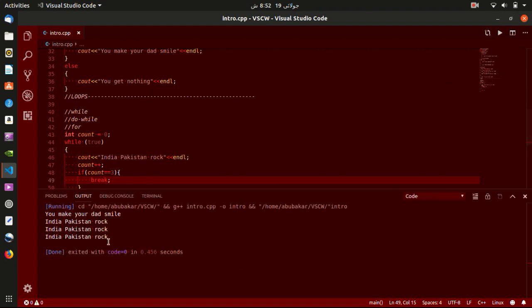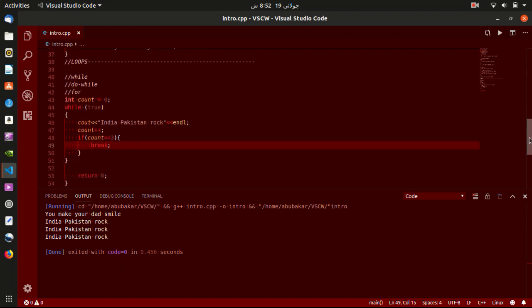You see? So now, Pakistan India rock, when it was the 3rd time, the loop got broken. In our previous program, when it was the 4th time, the loop was broken, but now on the 3rd time it was broken, so it ran 3 times. Soon after it was converted to 3, it went into the selection structure. The program selected its choice that it is now 3, so I should select this structure, I should enter, and when it entered, it broke the loop. This was the while loop. It's quite simple.